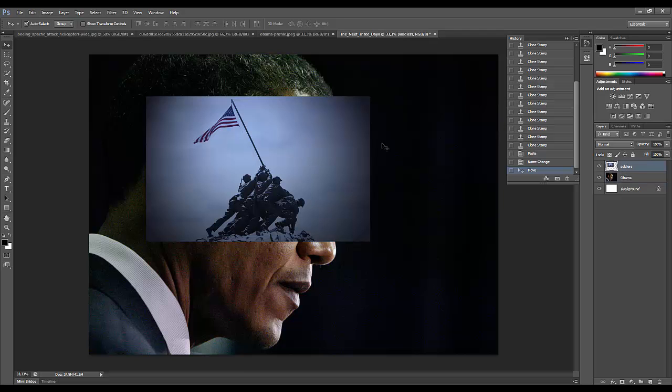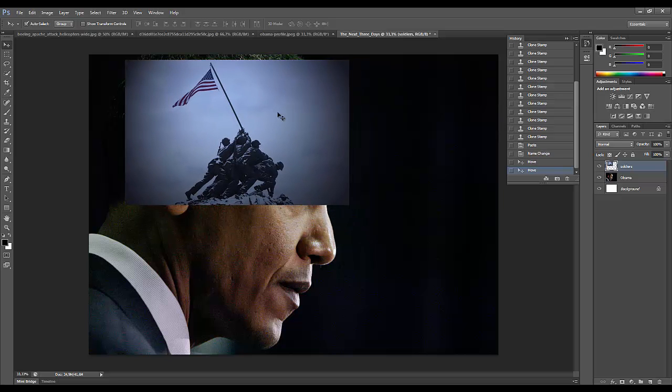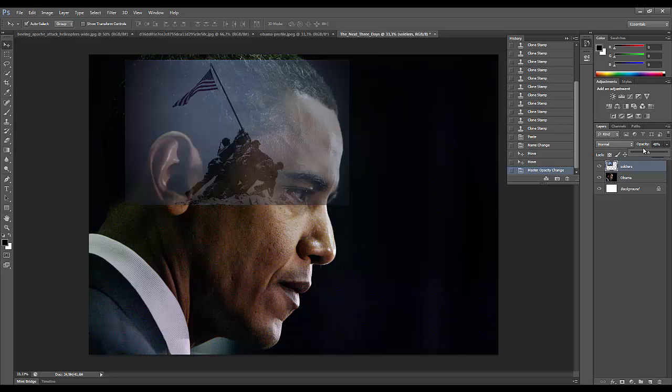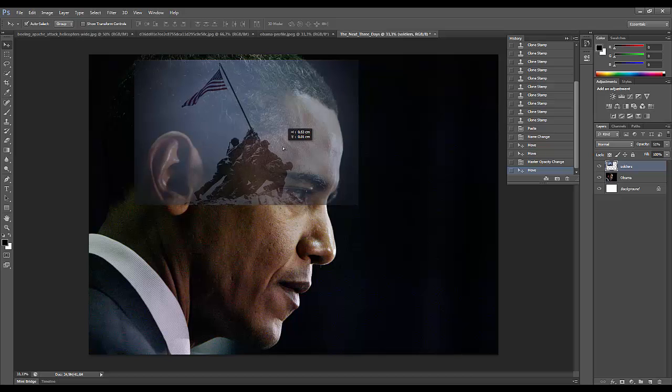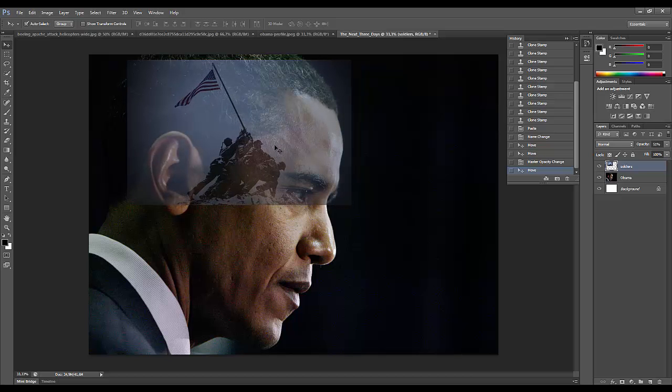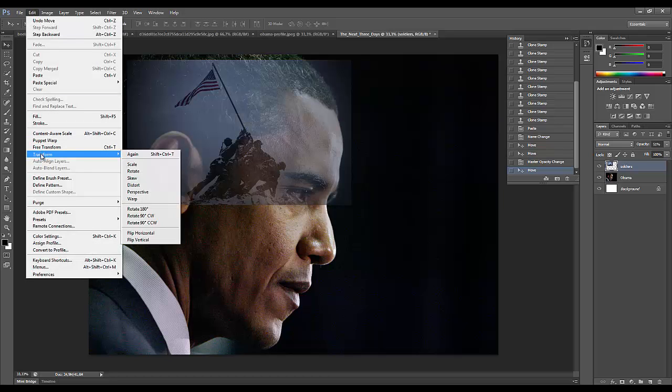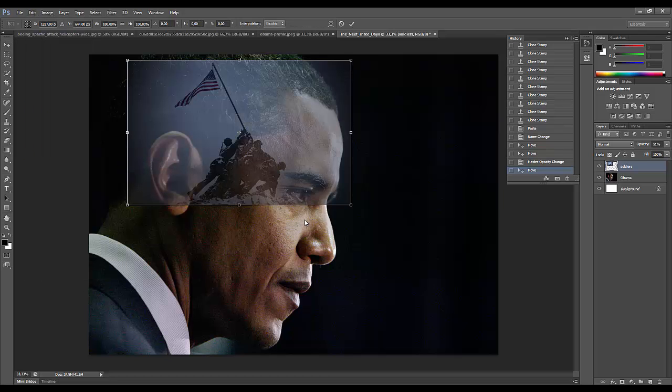So that's quite an interesting tool if you want to just point and click and find what actual layer you're on. Now we're going to position this soldier layer somewhere around here, but in order to see it working a little bit better, we can take the opacity down. We'll maybe take that down to about 50%. And we want to position it round about there, but we want to make it a little bit bigger. So we'll go Edit, Transform, Scale.